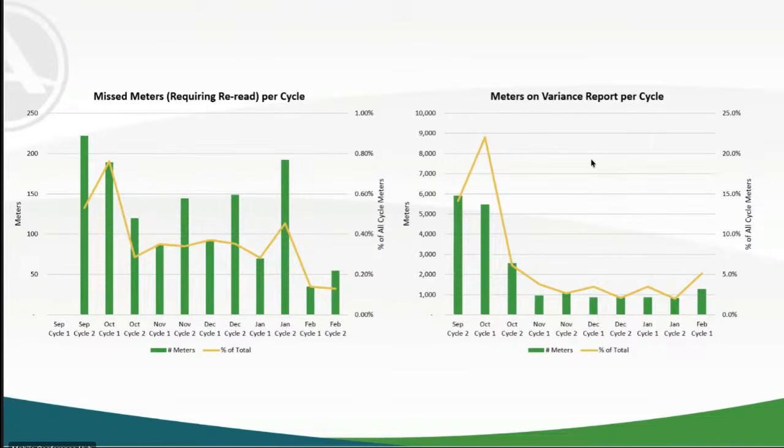So for the benefit of the new council members that don't have the battle scars, like some others of us do, the variance report, just checking my understanding too, is really a report that we run proactively to look at historical usage patterns and the latest meter readings to identify things that look to be out of the norm, so that we research those and make sure that either those readings are correct or we go out and get a better reading.